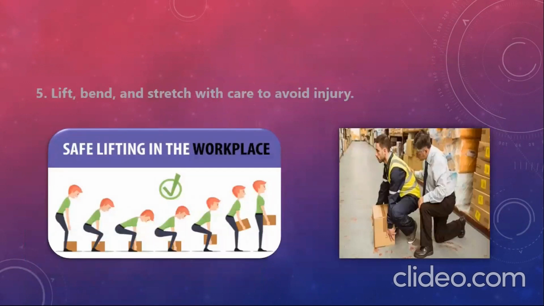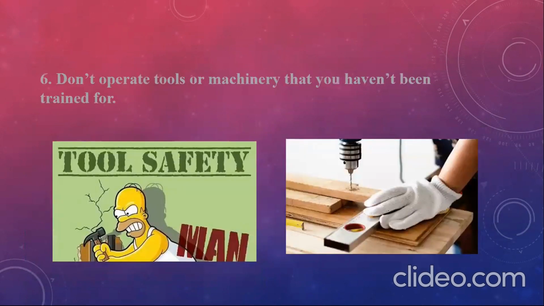Employers should train workers how to deal with heavy goods while lifting them, so that avoiding injuries is possible when bending or stretching to work with heavy packages. Working with machineries makes work easier, but proper training on do's and don'ts while operating tools and machineries would avoid dangers. Workers should be well aware of how the tools are used and how to make use of machineries in the way they are supposed to be used.